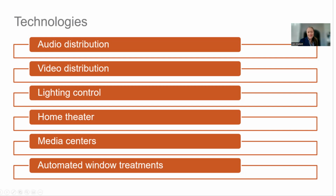Home theater. We've been seeing a huge comeback in home theater since the pandemic. This is a great category. There are dedicated home theaters, where it is one room in the house that is exclusively used for movies and games and content development, and acoustically designed, typically around where people are going to sit. There might be home theater seats, things like that, a dedicated home theater. But there are also family rooms that can be designed to be multifunctional. They can act as the place where families watch movies.